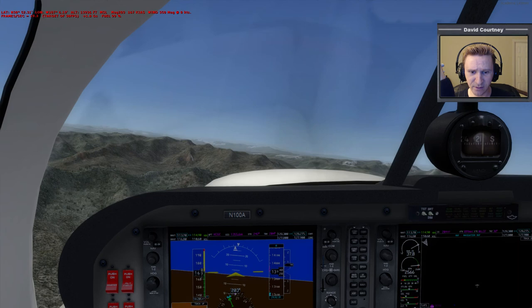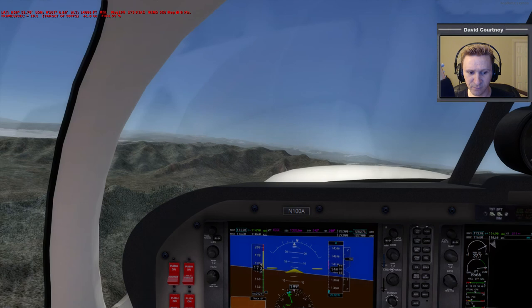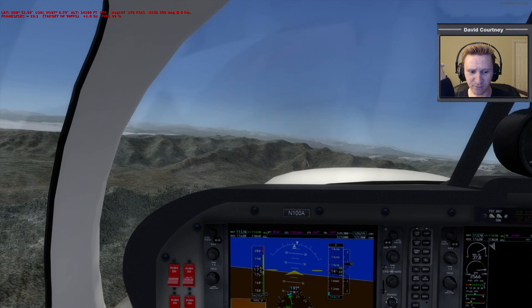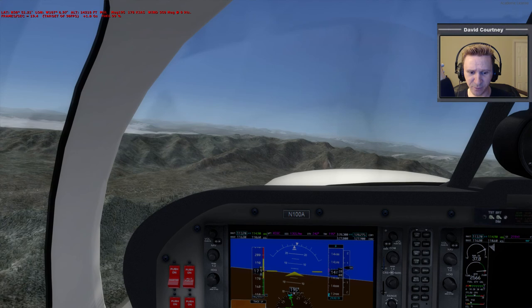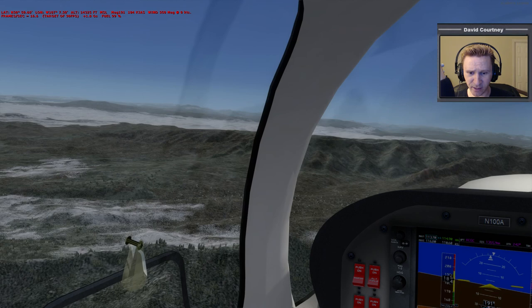So let me keep banking to the south first. I'll just start taking out elevator trim just to get everything level, because I believe the highest peak between the two airports was probably right there at the runway. Out in front of me, I don't see anything that looks really steep.